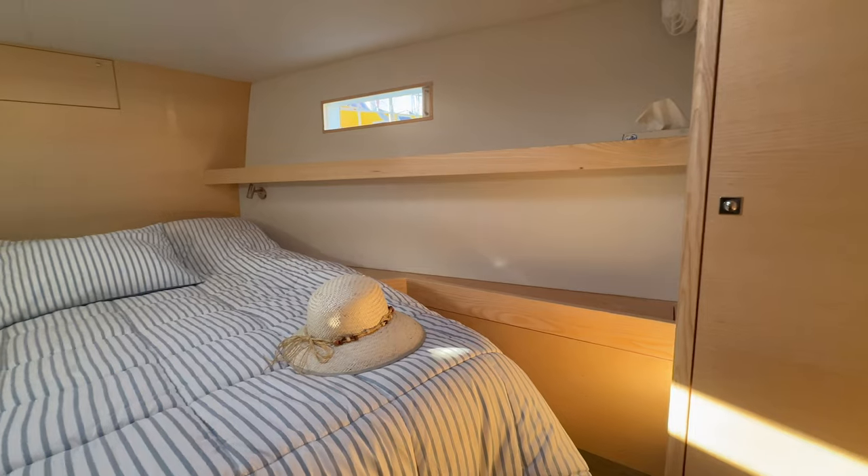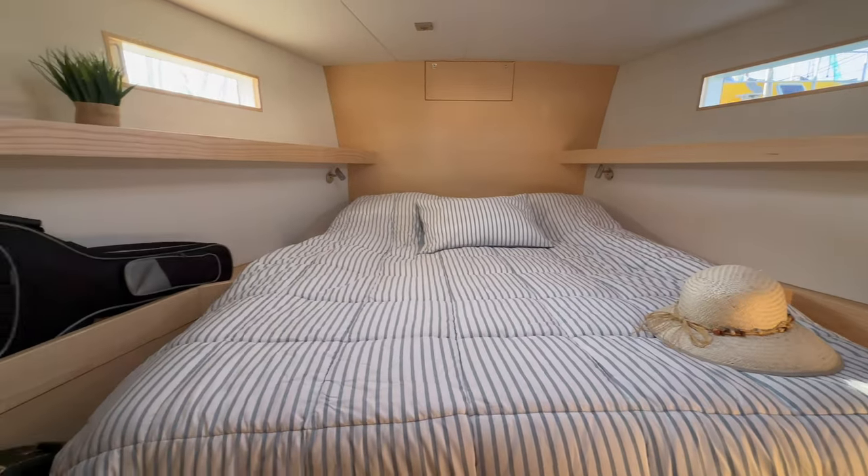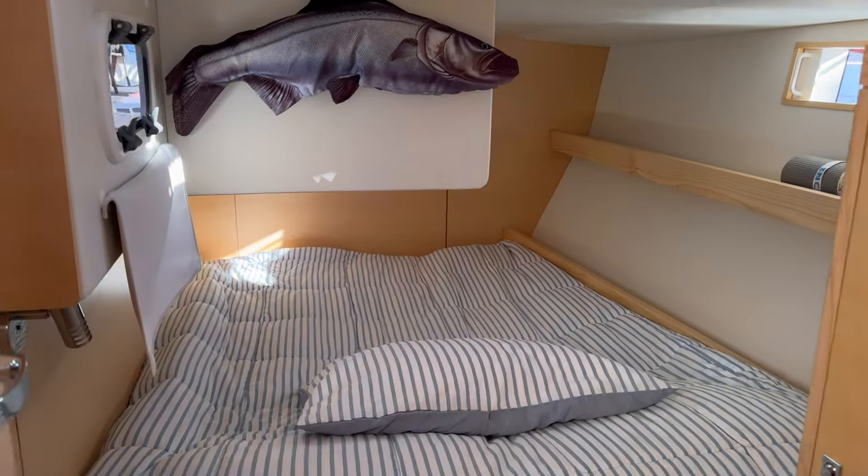This particular 430 is a two-cabin version. Of course, with the master suite here in the bow, we have a nice aft cabin as a guest cabin. But as a third bunk, we also have a single bunk in the technical room. And naturally, if necessary, we can always lower the salon table to make some additional accommodation.